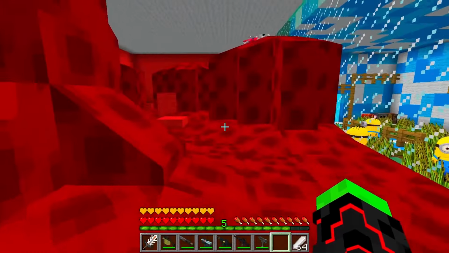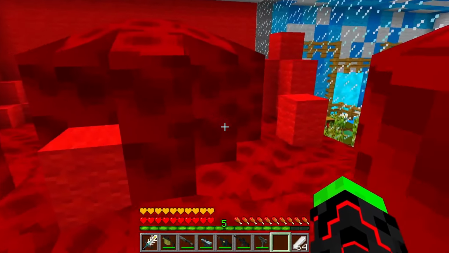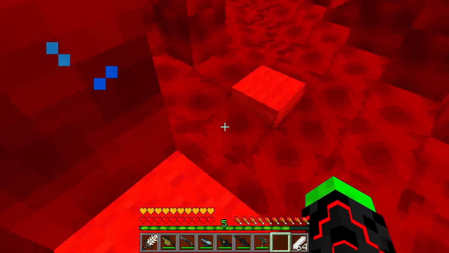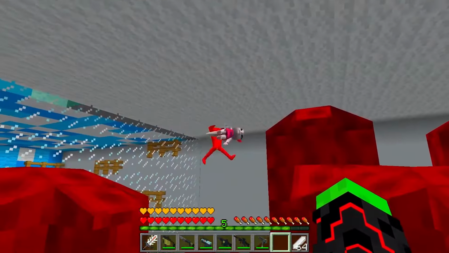Okay, guys, I don't even have sponges. I left them at home. I hope I find them somewhere. They don't seem to be anywhere around here. What do we do? Let's get in here. Okay, red rainbow friend? Do you want me to help you? Give me the sponges. No, I won't.